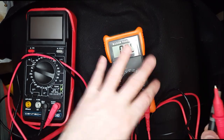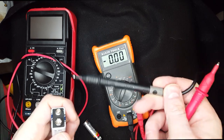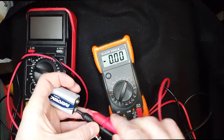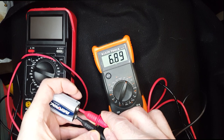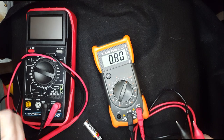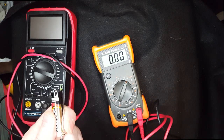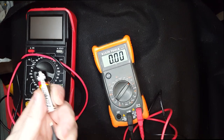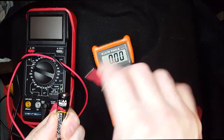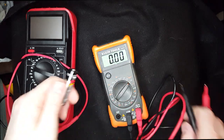Here I'm going to demonstrate some basic functions — I'm going to test a 9 volt battery to see if I have in fact 9 volts. As you can see, I don't, so that's a bad battery — I wouldn't use that in a multi tester. Testing a double A battery here: one lead on the bottom, other lead on the positive. And there you go — I do have 1.5 volts, so that's a good battery.